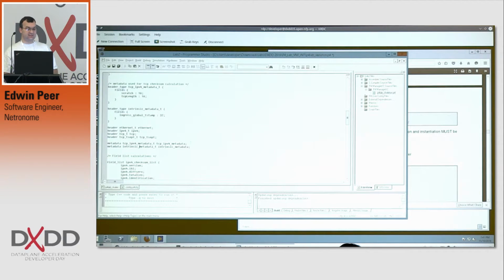So by instantiating this intrinsic metadata that we've defined and calling it intrinsic metadata, our platform knows to populate this with the timestamp for you.